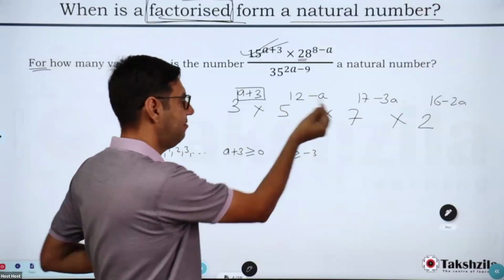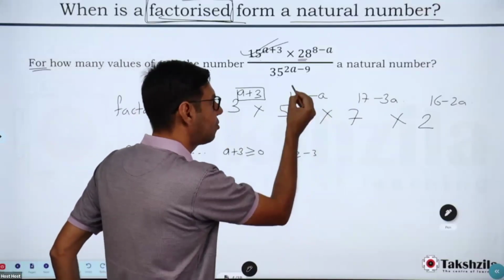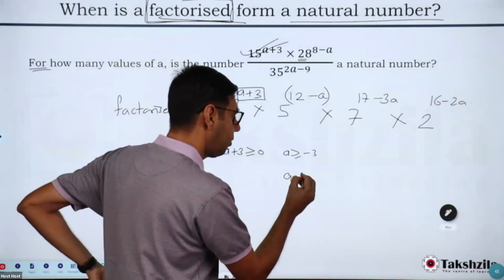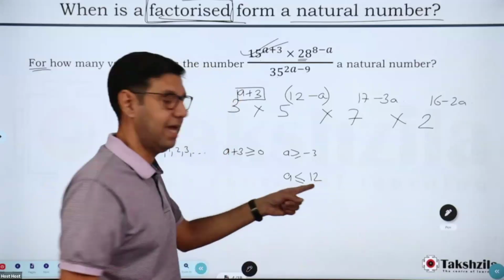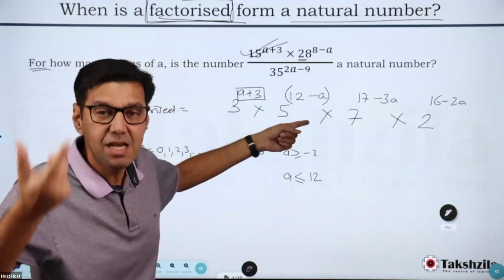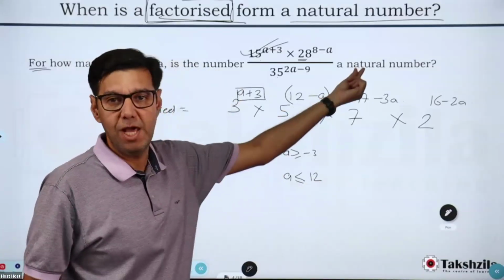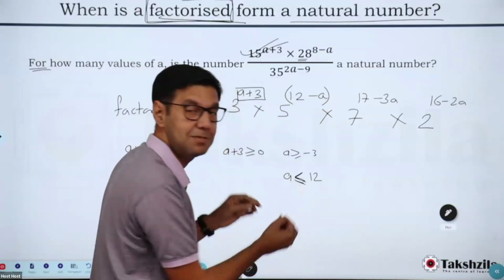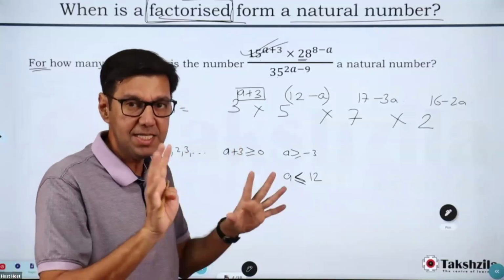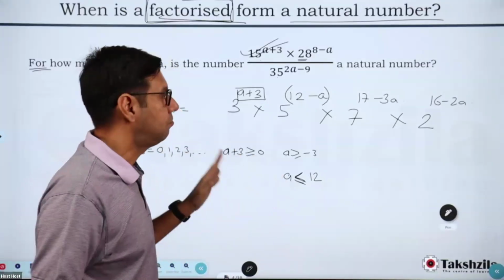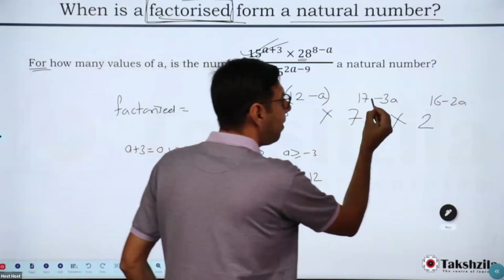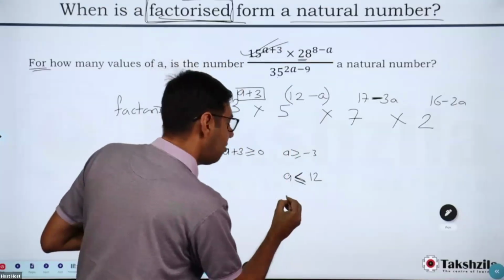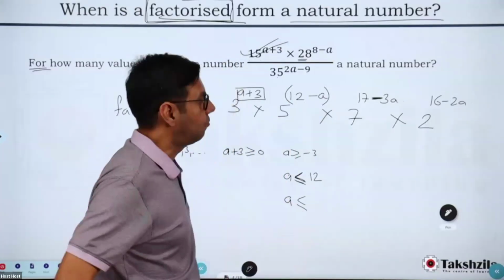So let's write everywhere all the things here. If this 12 minus A is greater than or equal to 0, can you do it orally like this? And think logically, na, A cannot be more than 12. If it is 12, it will become 0. If it's 13, it will become negative. So it cannot be more than 12. It has become a less than. More than, less than, again, some things that you should think logically. Oh, this is a minus. Oh, so this has an upper limit. It cannot go beyond something. Otherwise it will become a problem area. So what is it less than?